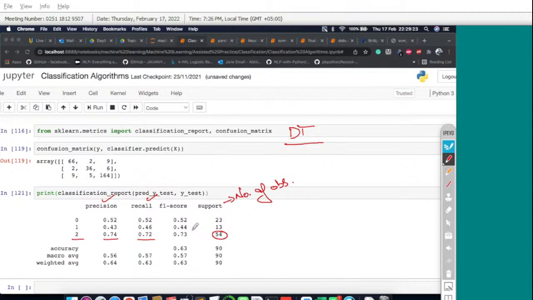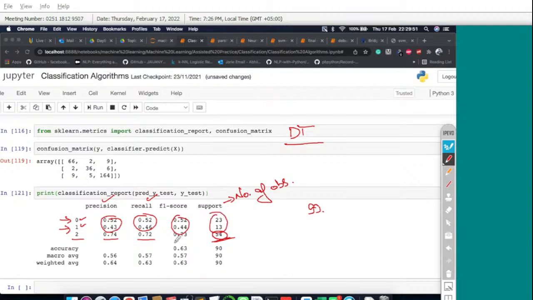So see here, the precision and recall for the class 2 is good because the number of observations are heavy. 54 observations out of total 99 test observations. More than 50% data belongs to class 2, right? And see, the precision and the recall for these two classes are very less, and that's because the number of data in those classes are also less.